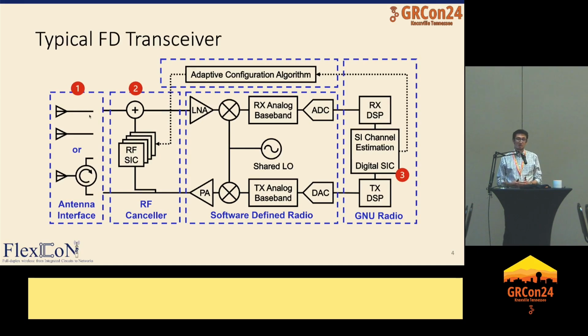Next step is your RF or analog cancellation. The reason you need that is because you don't want to saturate your receiver, right? If you saturate your receiver, you can forget any hope of picking up anything else besides your own self-interference. So once we reduce that down to the point where you're no longer dealing with those desensitization issues, finally you can clean everything up with digital algorithms on the compute side of the node.